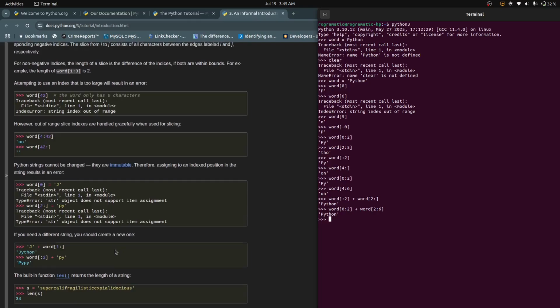However, out of range slice indexes are handled gracefully when used for slicing. Oh, okay.